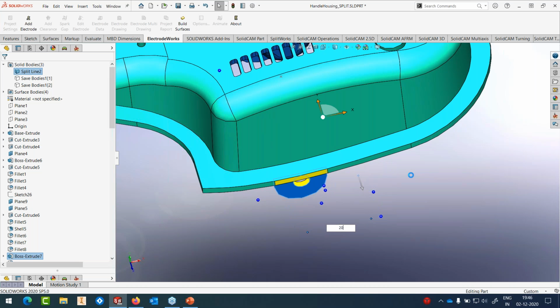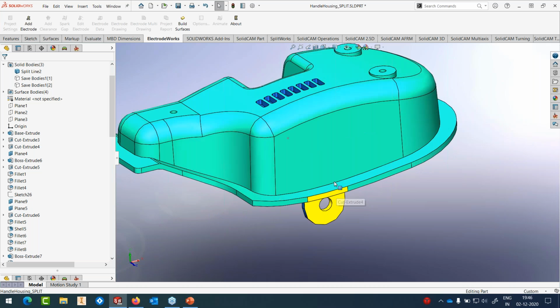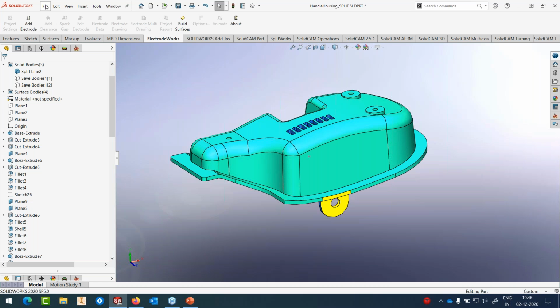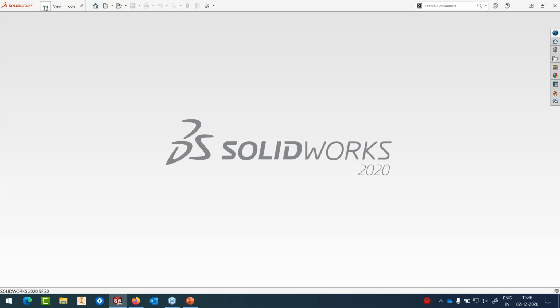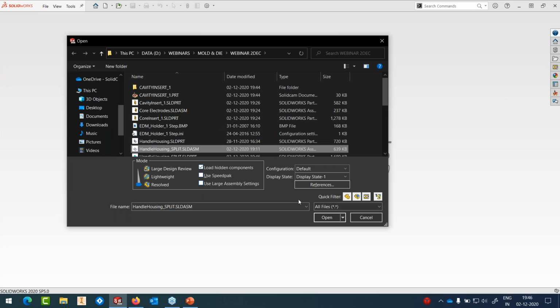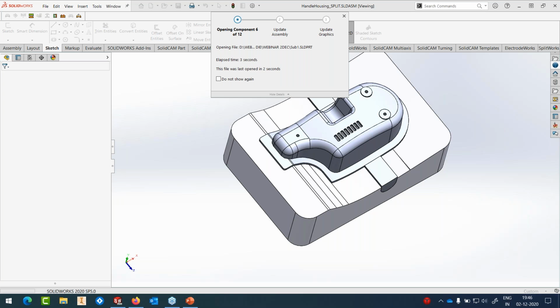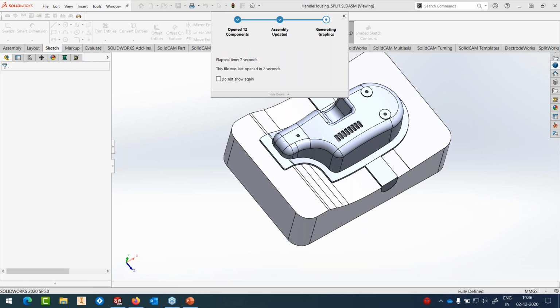Okay, you can see SplitWorks automatically ran the updation. So SplitWorks is updated. I don't need to do anything. SplitWorks automatically updated everything. Okay, so I'm going to save this file. Once this change comes and I open the assembly of the inserts that I created, you can see it's again running the updation. And you'll see the side core move on the side.